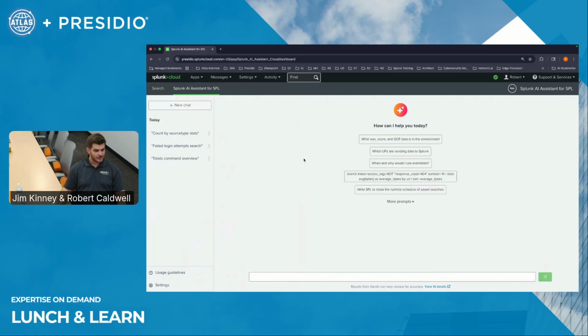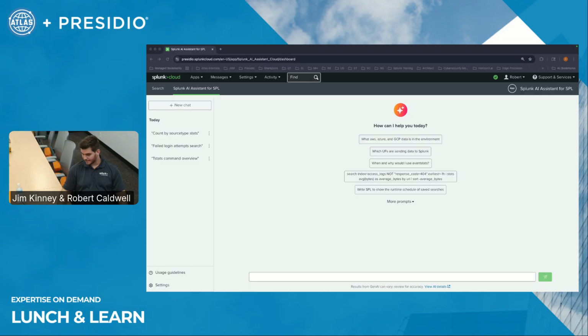So what we have here is a general layout of what you would probably see with something like ChatGPT, Claude, or Grok. It has a prompt bar where you can type in questions. It has a chat log where you can see various chats from the past. It has usage guidelines where you can read up on documentation. It has settings where you can configure it. And it even has suggested prompts to get you started.